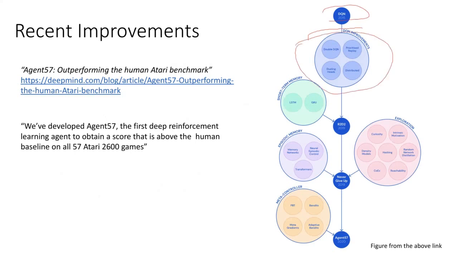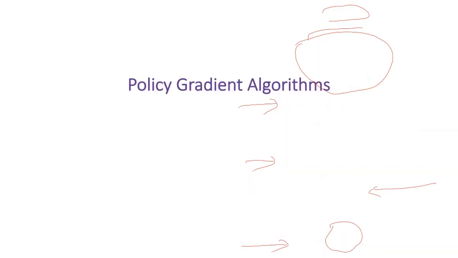Then they started introducing the idea of memory, just like a human. When you are playing a game, you have a memory of how you played previously, probably some other games. That information, that memory, is useful for other games. So how do you use that memory? They introduced that. They introduced some smart way of doing exploration. They used the idea of transfer learning using meta learning, and then combined everything. This is the 2020 work on Agent 57. It's interesting to read about that.